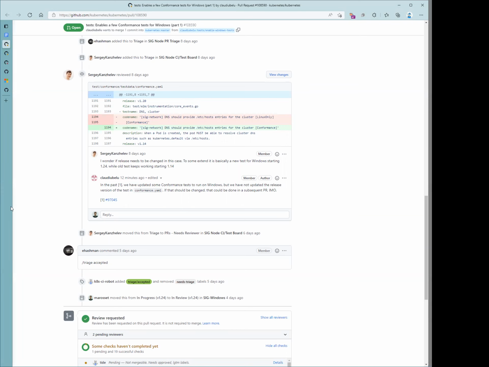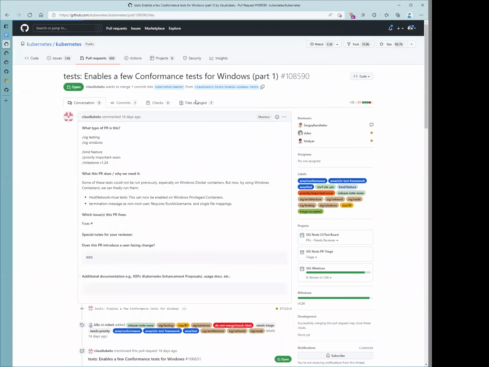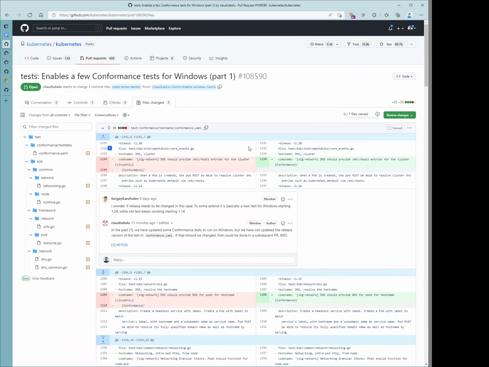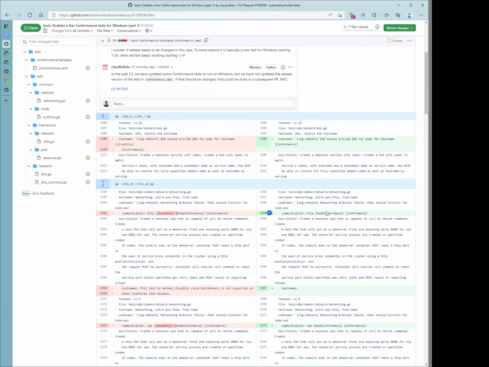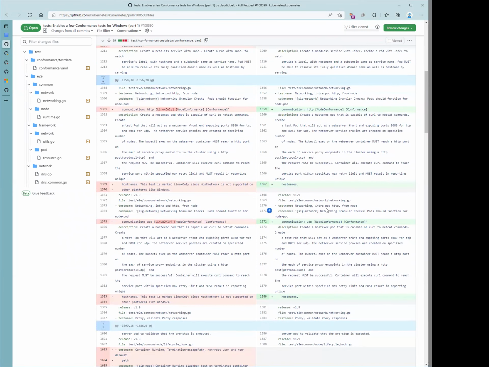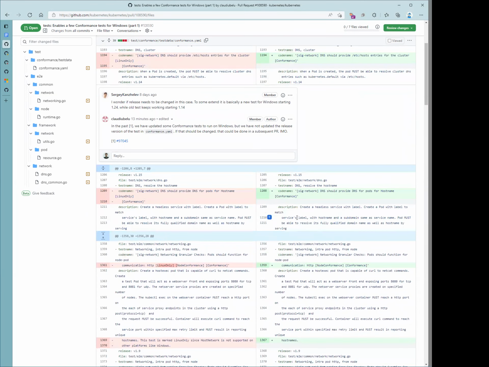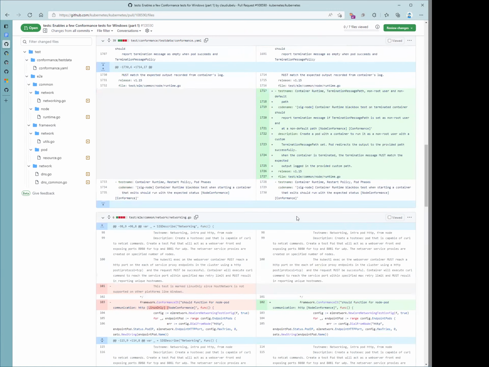For the most part, they're not complicated. For those who do not know, they're conformance tests, which pretty much everyone has to run, but some of them have been tagged Linux only because they could not run on Windows in the past. Those have been reduced over time due to SIG Windows' efforts to add new features and bring up the parity between those two OSs.